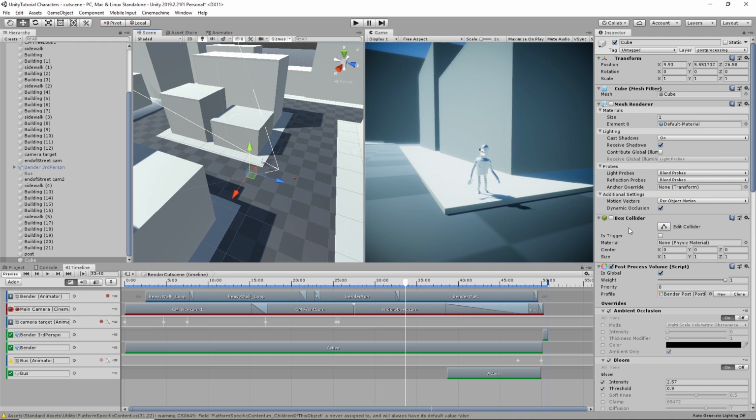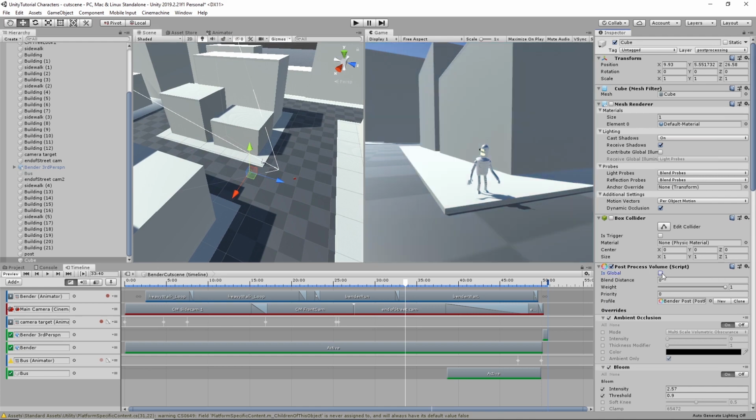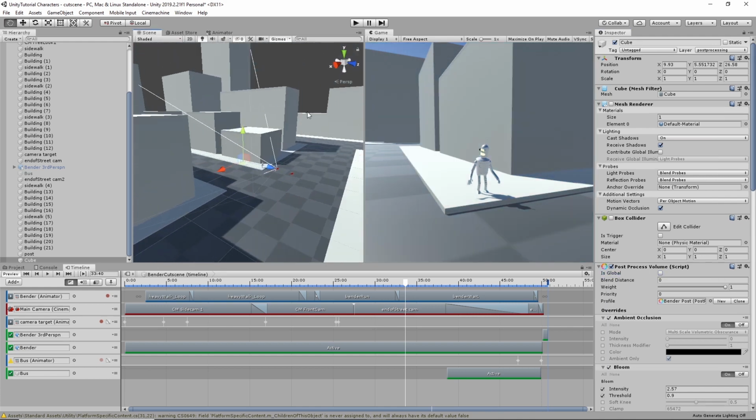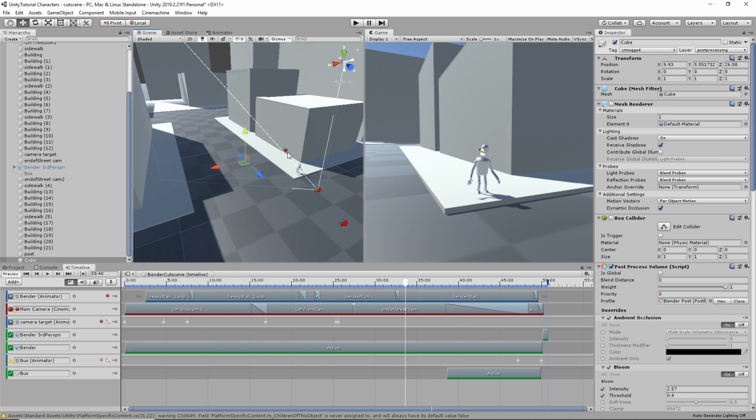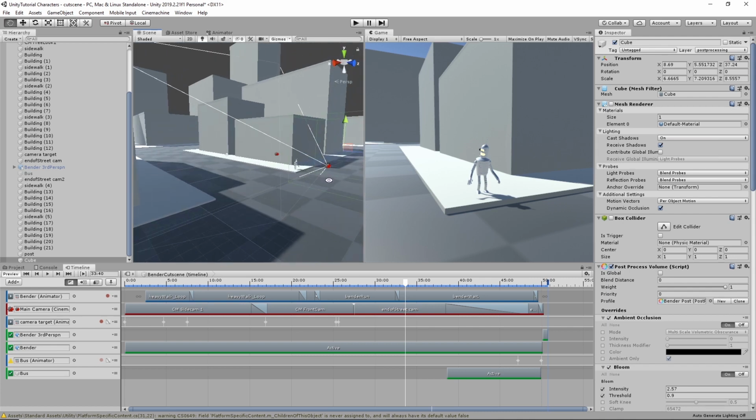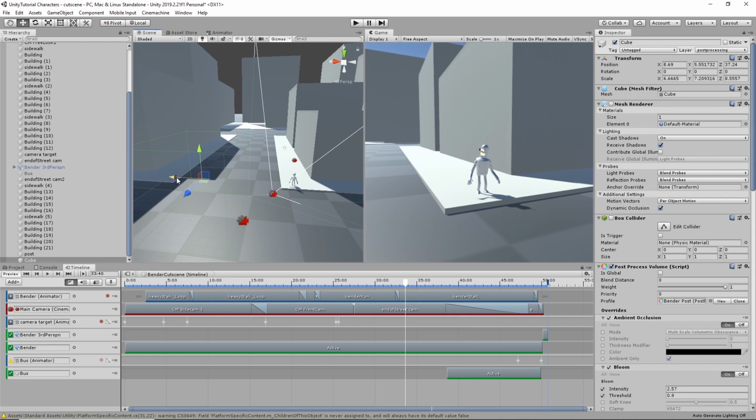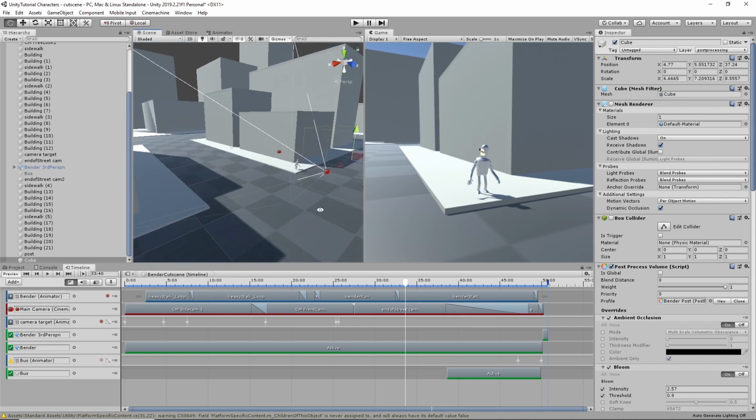Oh, it's also set to global because of the way I set it. So now I have this volume that if I scale it by turning off the global and giving a scale to it, if I move it to encompass the camera, it'll show up.